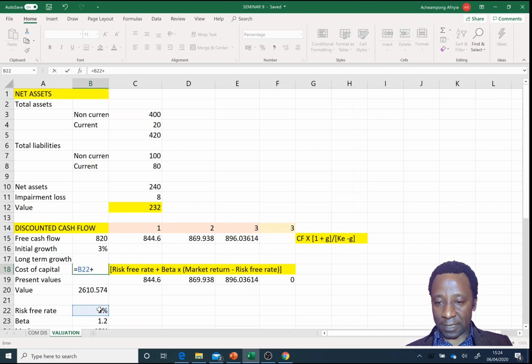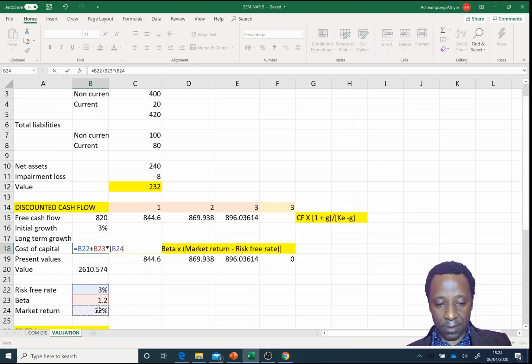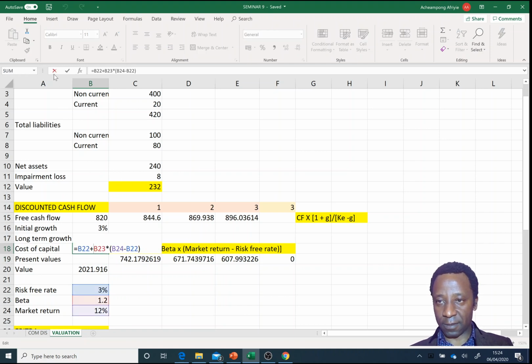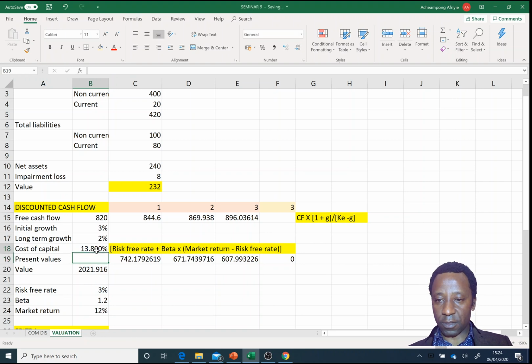We should add to that the beta there, multiplied by the market return. Market return is down there. Market return minus the risk-free rate of return. Okay. So we can see that's what the formula said. Risk-free rate of return plus beta times market return minus risk-free rate of return. And that's what we've just done. If I just do it again, so that you can pick it up if you haven't. So risk-free rate of return plus beta times market return minus risk-free rate of return. Good. So let me just highlight that. That is our cost of equity. And we need that to work out the terminal value.